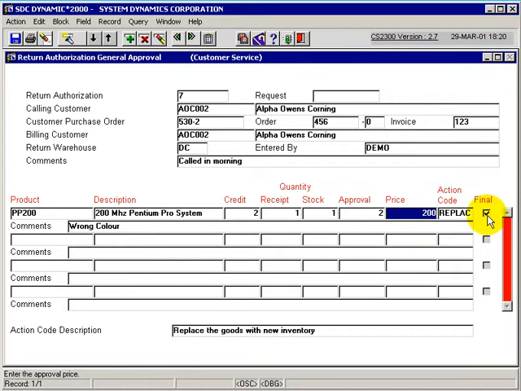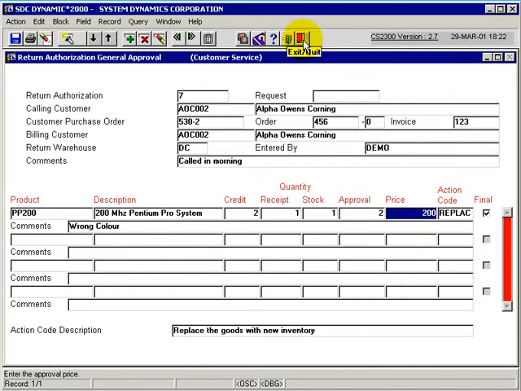So in our example here, we'll have the credit note created by saving. And our transaction has now been saved. And if we went to query in the order entry program, we would find that a credit note for this particular customer has been created for the approval quantity of 2.